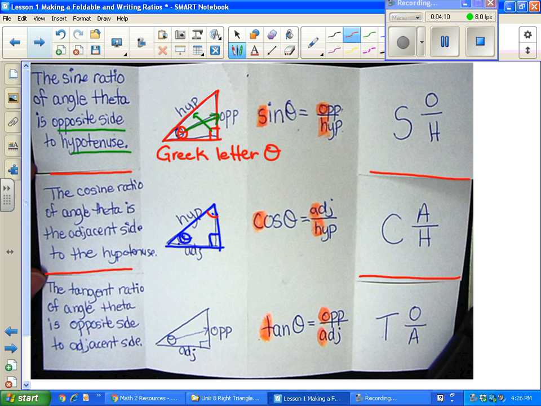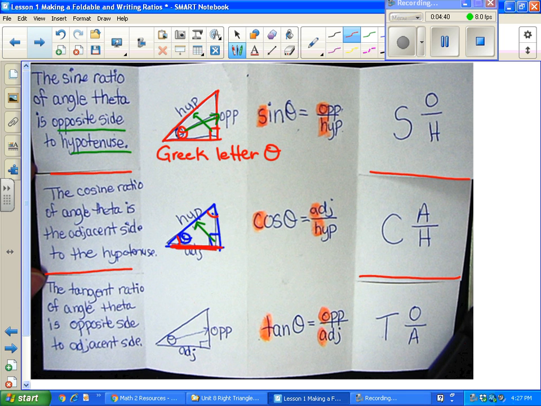I could pick this one up here, or I could pick this one down here. I'm choosing the bottom one. It's just my choice. From this angle, notice that this bottom side is adjacent to it. I mean that it touches our angle. It helps actually create our angle. The hypotenuse side technically touches also, but it cannot be labeled adjacent and hypotenuse both, so it would be labeled hypotenuse. Whatever is across from the 90-degree angle is always labeled hypotenuse.